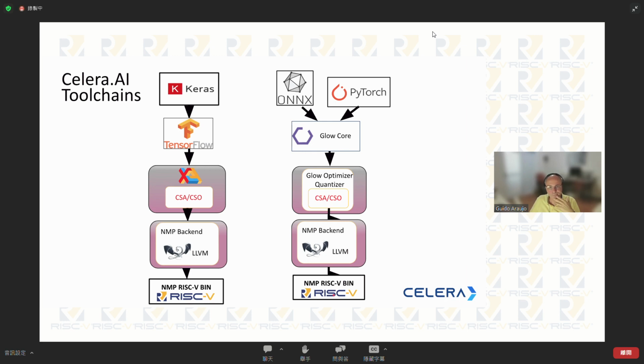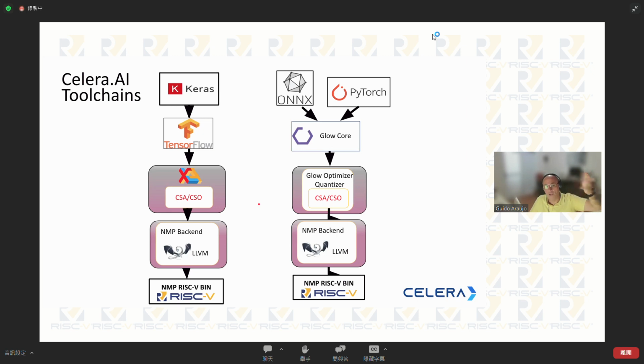We also experimented with the RISC-V simulator as part of the development of these two chains. As you can see, the CSA and CSO technique have been used here for neural processing units. So it's not a technique that you can use only for a CPU-based memory hierarchy kind of architecture.